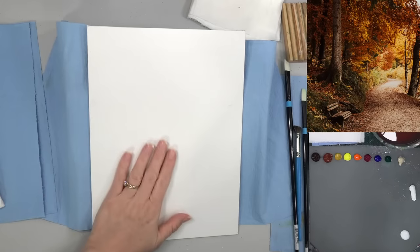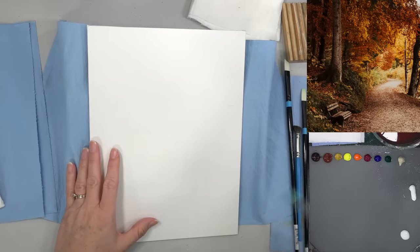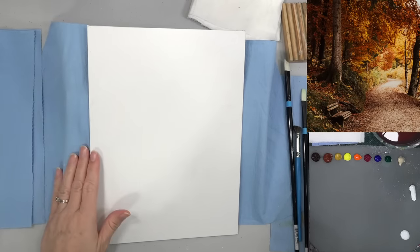I haven't done anything to it this time. If I had had enough time ahead of time, I probably would have painted it with a yellow color underneath. If you want to do that, it's actually pretty helpful to have a tone underneath sometimes when you're working.